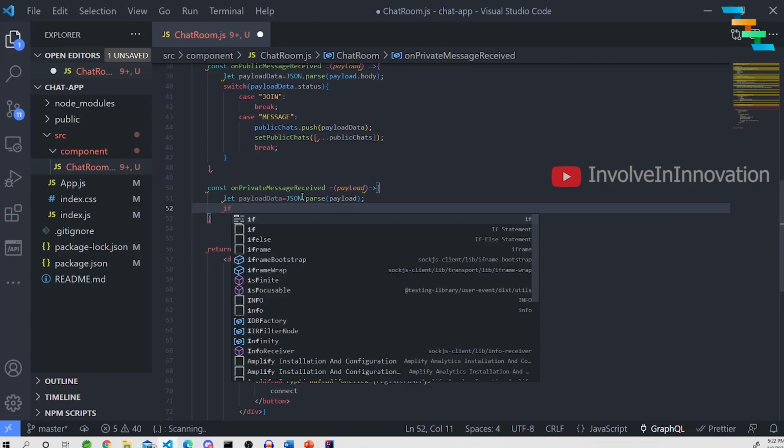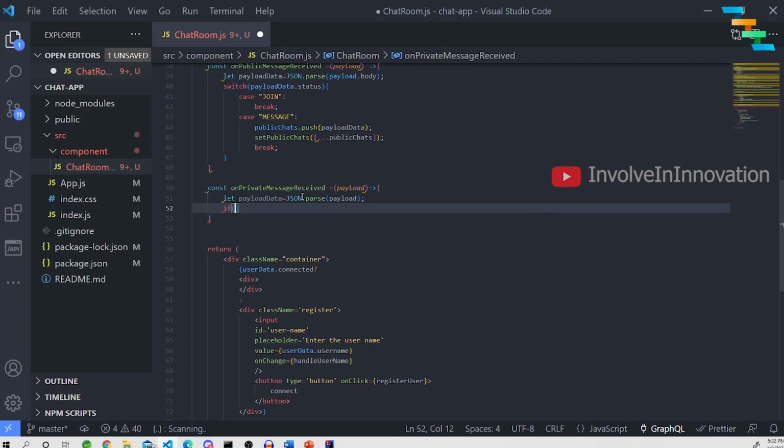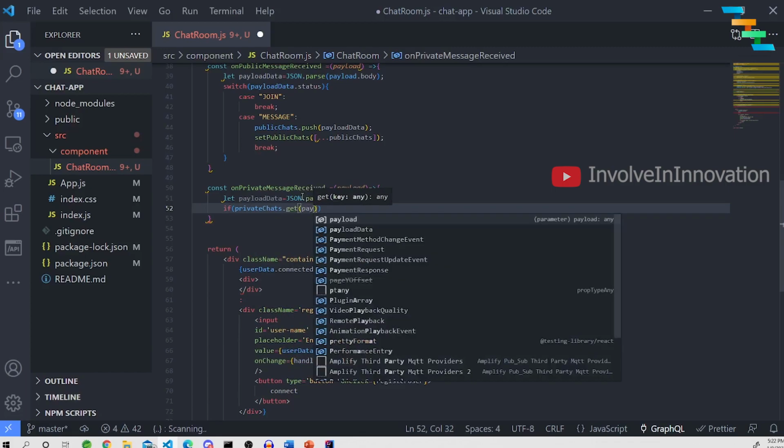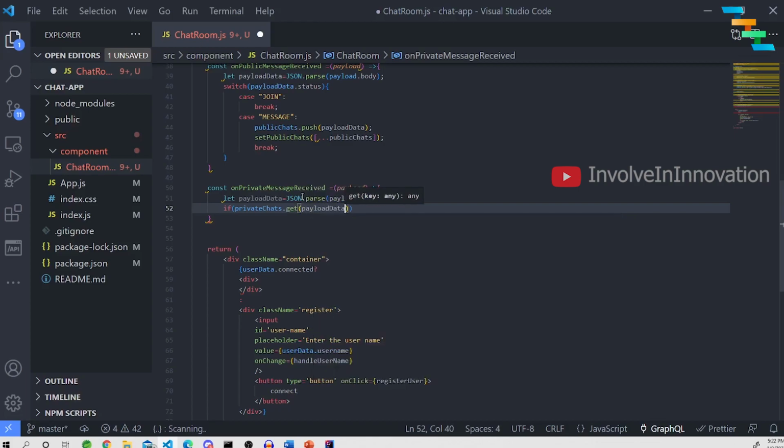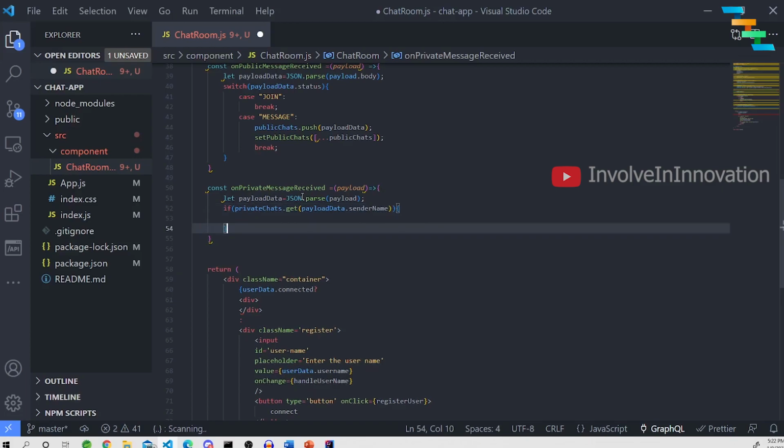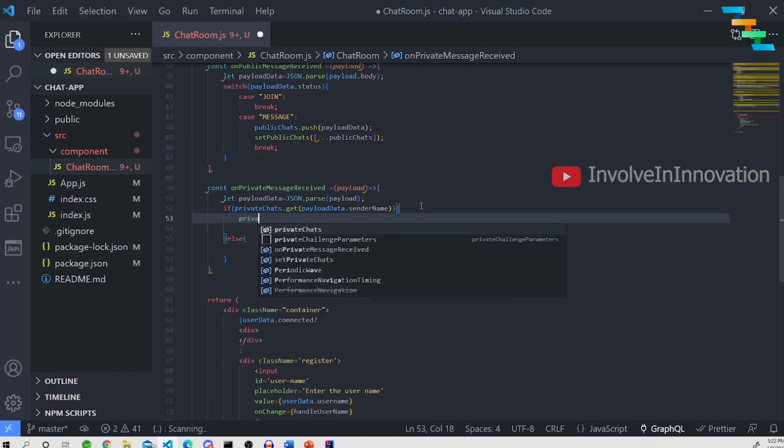So to do that, first we will check whether the map is empty for that particular username or not. So here in this case, private chats dot get payload data dot sender name. So here in this case, we need to check for the sender name, because the receiver name will be always our name, because we need to receive all the messages sent to us. So in that case, we are receiving only the messages which are sent to us.